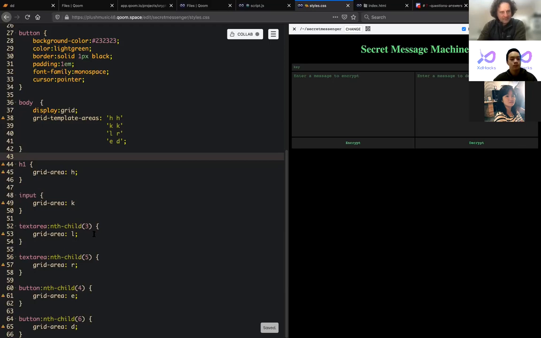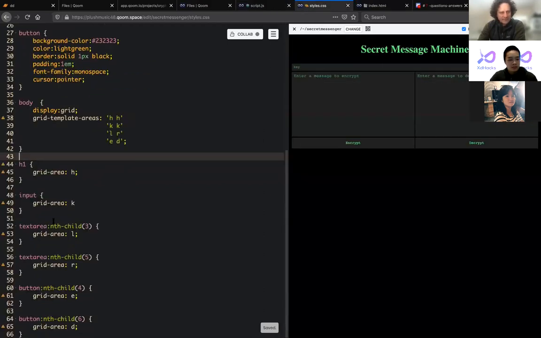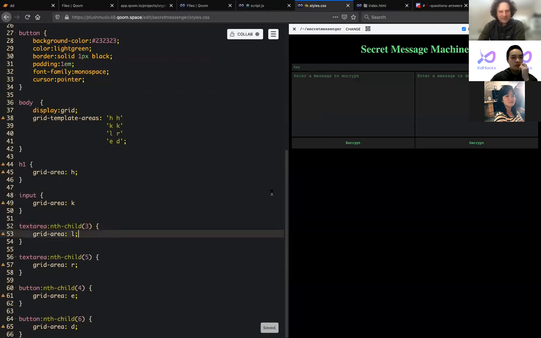The other thing I'm doing with the CSS in this exercise, if you've done HTML programming before, you've probably heard of class names and IDs and things. I'm not using any class names or IDs. Instead, if I want to select this text area and give it a different letter than this one, you can see that what I'm doing here is I'm taking this text area, that is the third element. So if I go down here, this is 1, 2, 3. So that's the third element. And this text area is the fourth element. So by using the numbers, I can change things around.